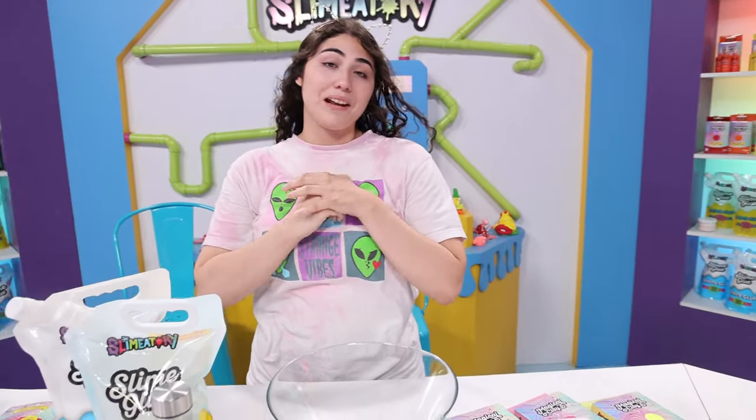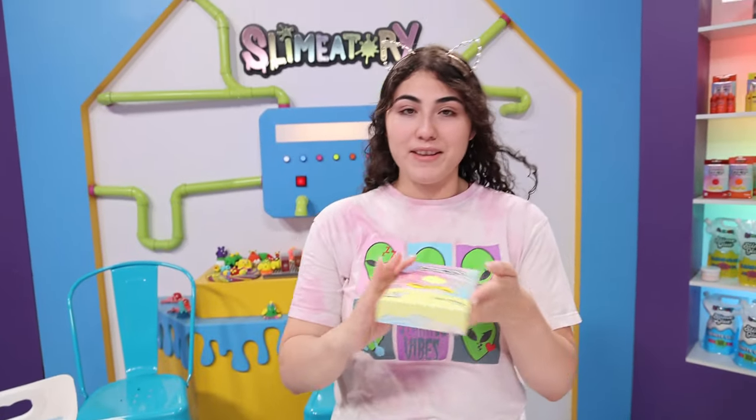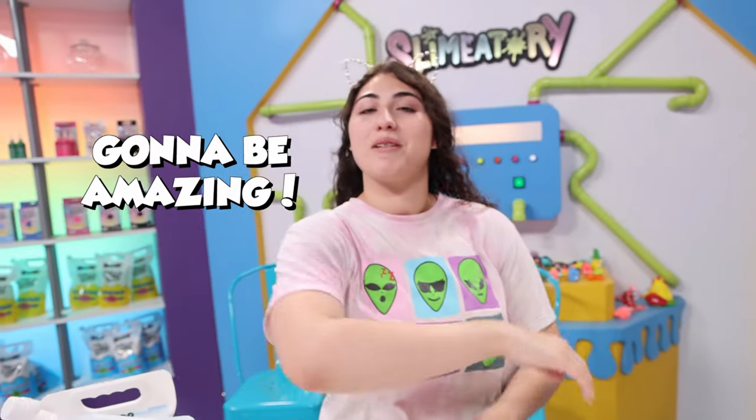Okay, guys, so I figured out what I'm gonna do. I'm gonna make some type of candy pie. I'm going to make the crust out of this, and then I'm gonna make little balls out of this, and then I'm gonna make clear slime, and then we're gonna put that in there, and then we're gonna put flowers. It's gonna look great, it's gonna be amazing, so let me get started.